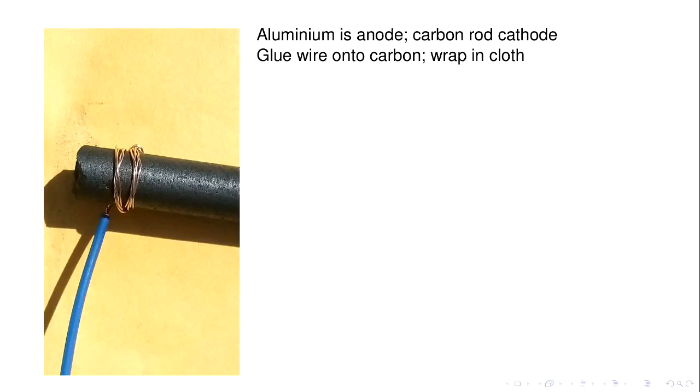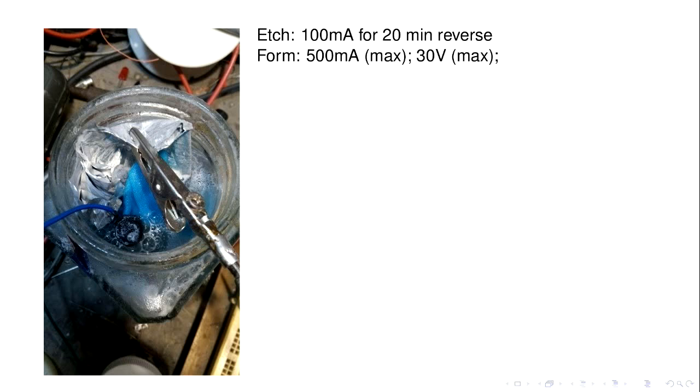So what I did was I took a carbon rod, and I'll tell you how to get a carbon rod a bit later, wrapped a bit of wire around it and glued it with some wire glue. I took some aluminium foil and put it into a jar, filled up the jar with the bicarb solution, or the borax solution, I've tried both, wrapped the carbon rod in a scrap of cloth to stop it from touching the aluminium, and dipped it in. And then attached this to my regulated power supply.